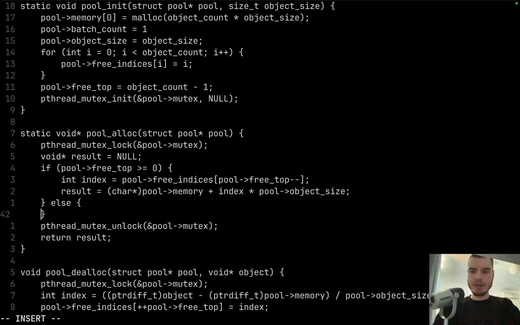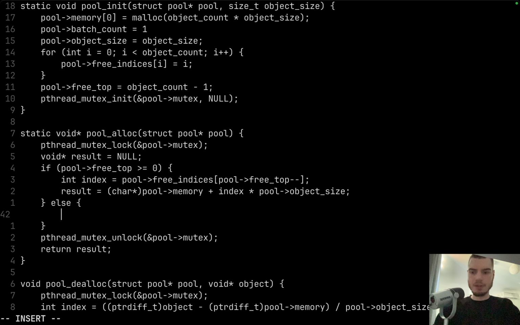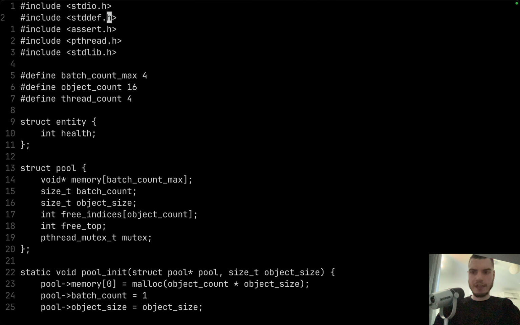So we will create an else clause in here. And in this case, we need to first check if we actually have enough space to allocate one more batch.